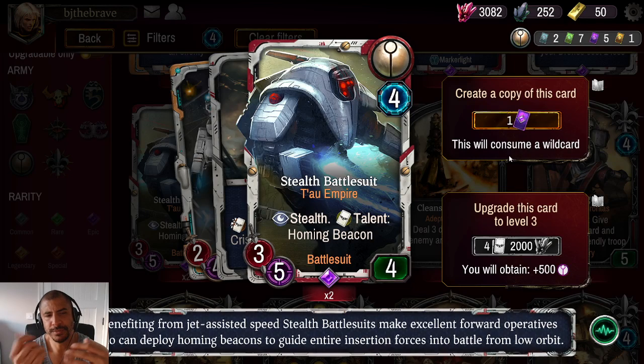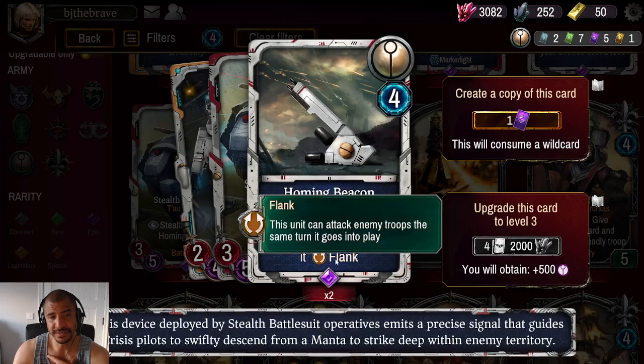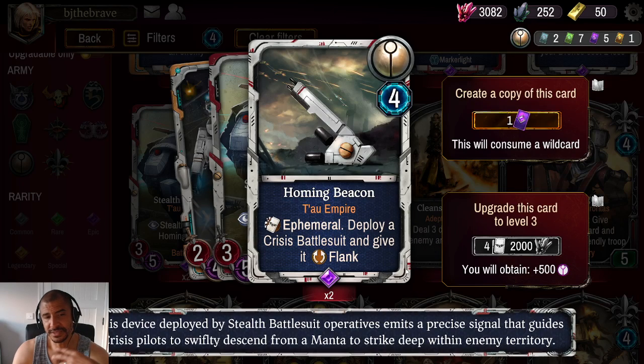The fact that it's coming on with stealth puts you in control of the trade, which means you're going to get to attack with the 5 range attack, and obviously having the ability to play a homing beacon, which gives you a crisis suit with flank, is pretty good for 4 energy. This is good value. This isn't a card that you would have in your hand, so it can help you extend your hand, stop you needing to rely on things like card draw, for example.